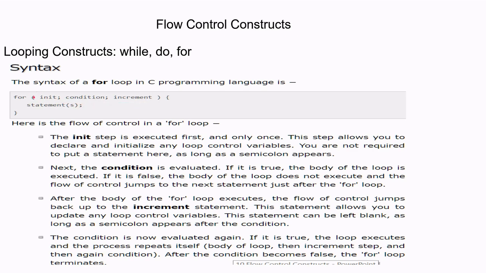In the parens of a for loop, 3 different statements are expected. These are generally called the init, the condition, and the increment. They are separated by semicolons, so you don't put a semicolon after the last one here. And what this does is, first, when we get to the for loop, the init statement is run exactly once. Then the condition is checked at the top of the loop. If the condition is true, we run everything in the curly braces, and when we get to the very end here, before we check the condition again, we run whatever the increment is.